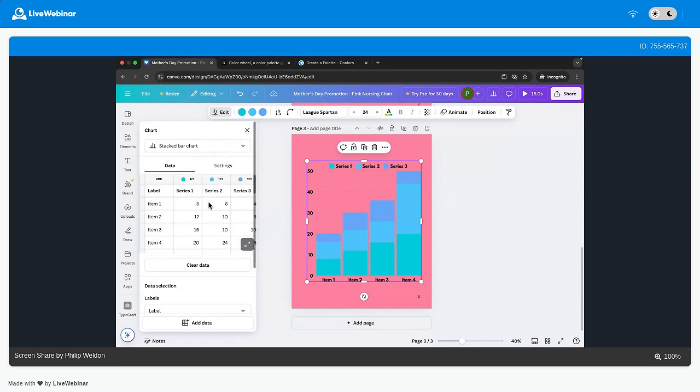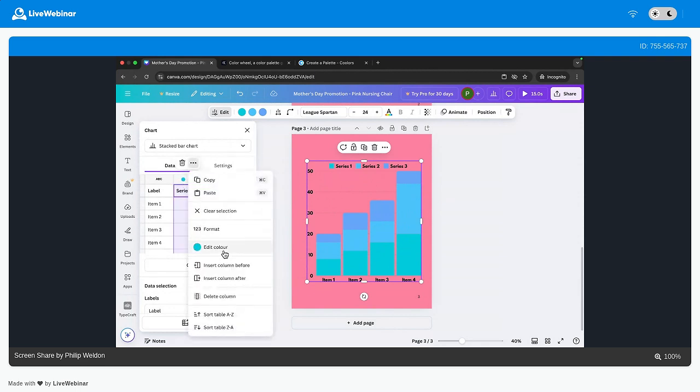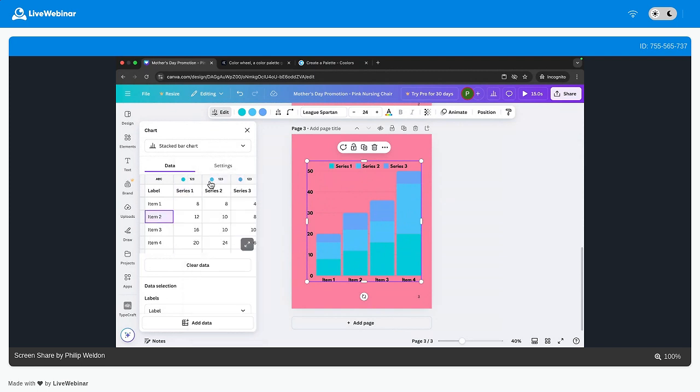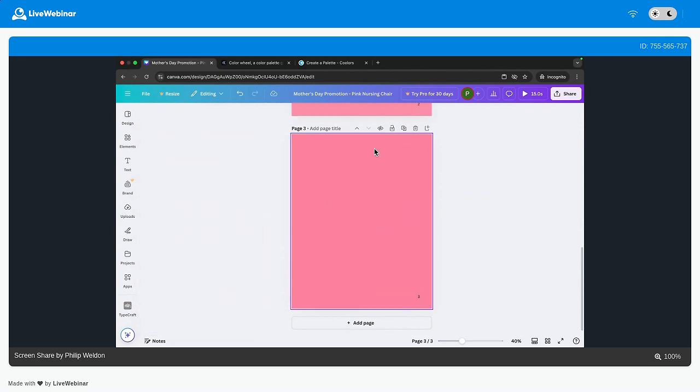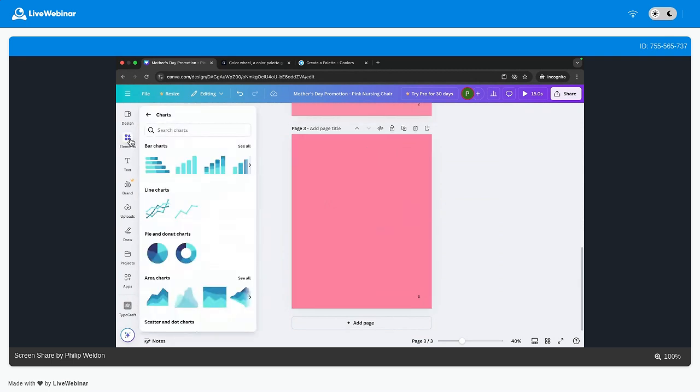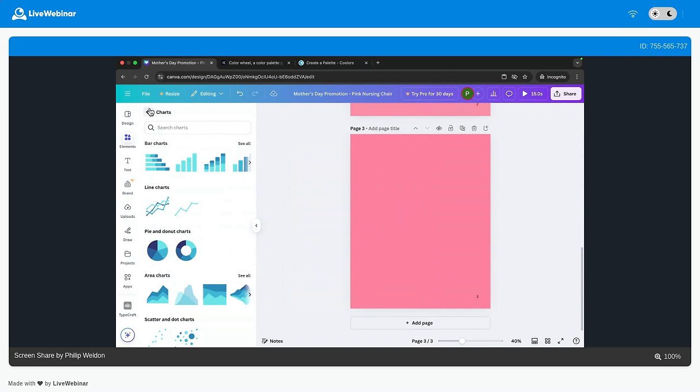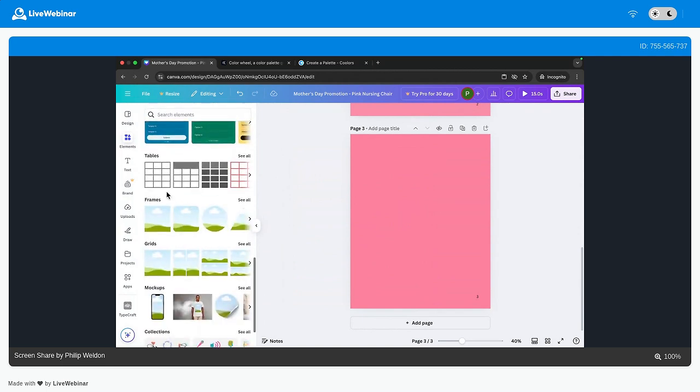Excuse me, I'm kind of jumping with my mouse here. You can add in different colors and so on, should the need arise, okay? So you have lots of different options when it comes to chart customization. I absolutely encourage you to explore and use them. Really popular format of content on social media, infographics and things like that.